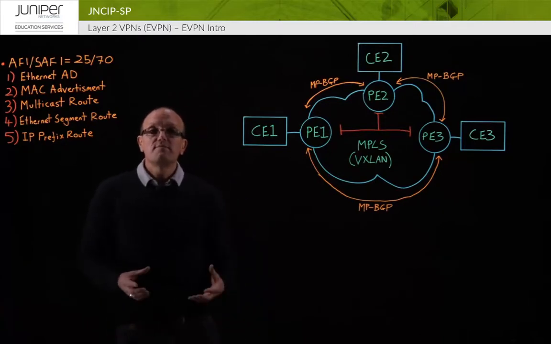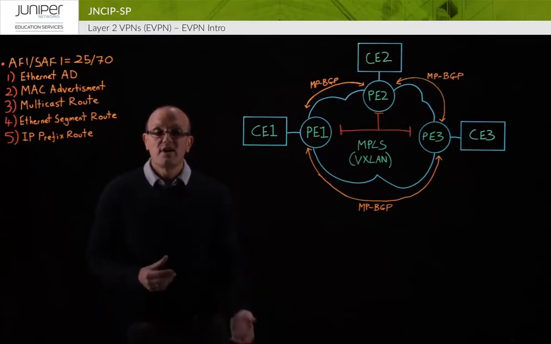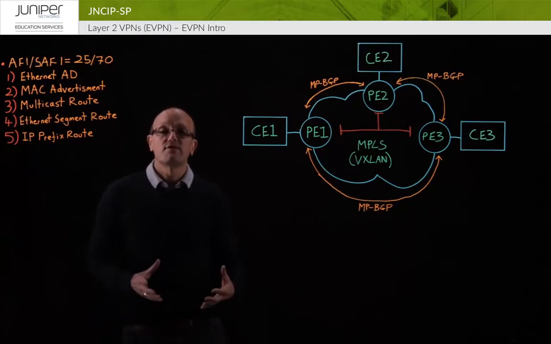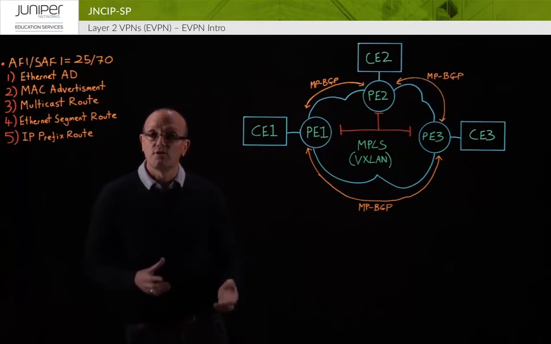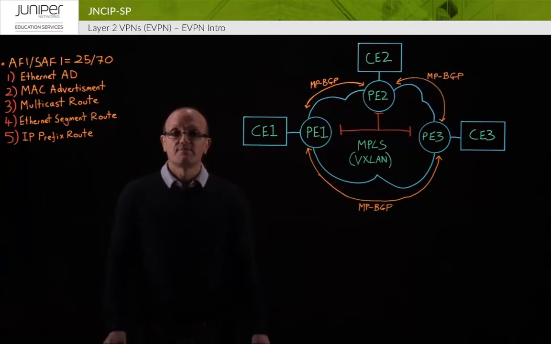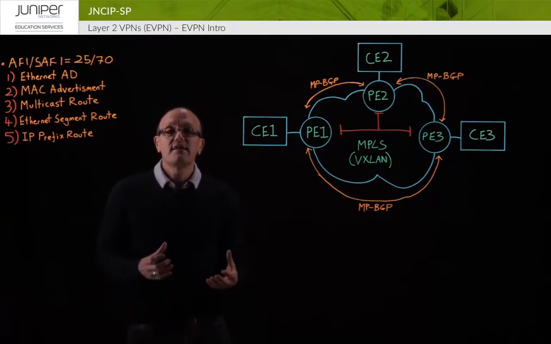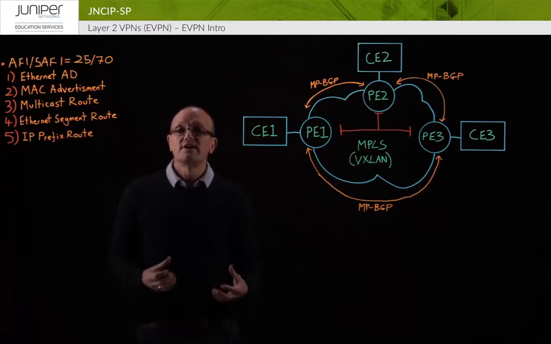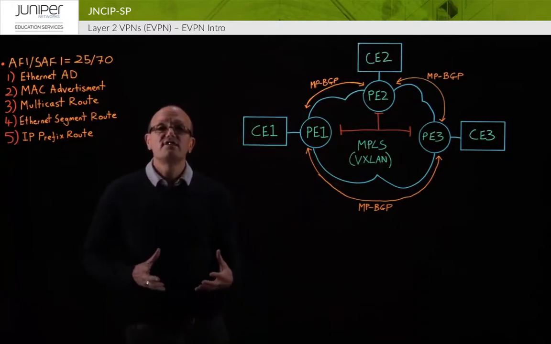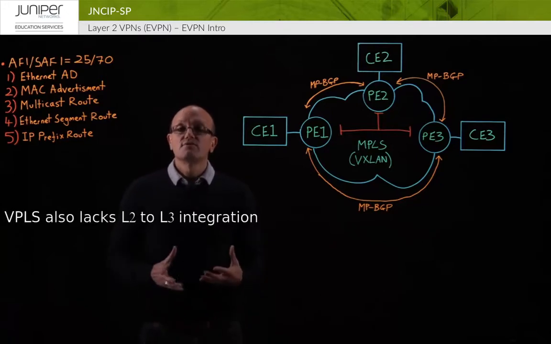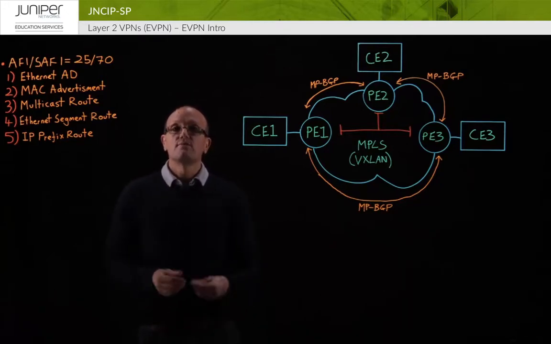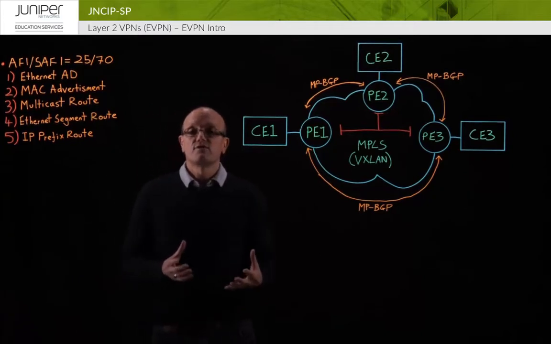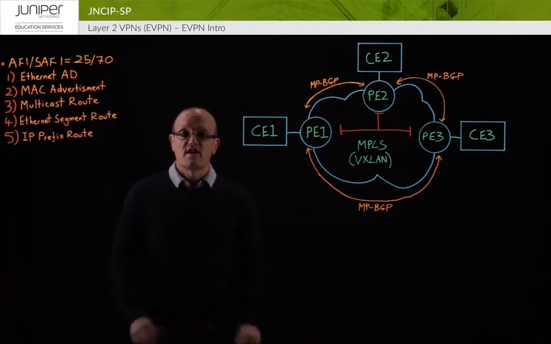Also, with VPLS, it is possible to support resiliency and multi-homing, although this functionality can sometimes be somewhat brittle, so better solutions for multi-homing are needed. And finally, VPLS is fundamentally tied to MPLS switching in the core of the network for data transfer. So these three reasons meant that it was desirable to develop a new protocol to support Ethernet virtual networks within a service provider environment. And that protocol is EVPN.